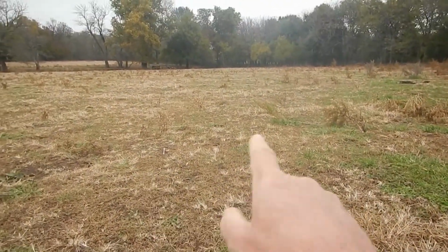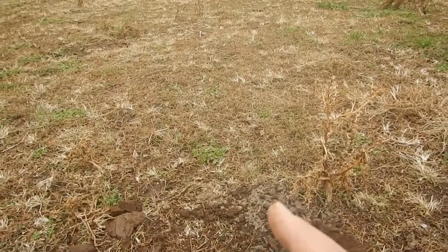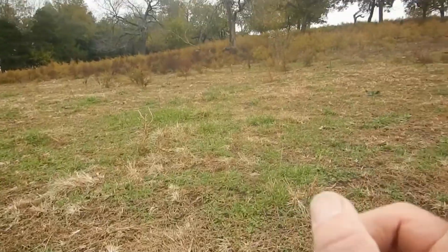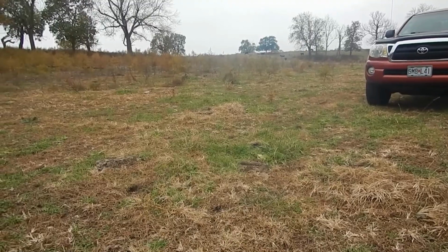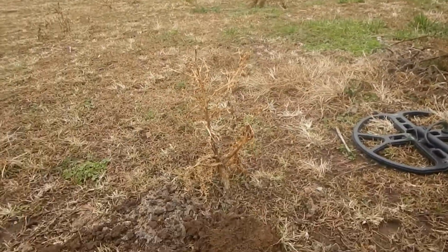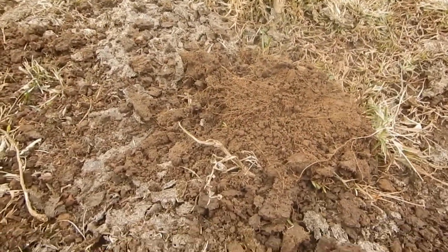I am still working down here along the bottom with this Storm coil, and I've dug a couple other holes, some can slaw and half a horseshoe. Not much. Working up there along the rocks, coming down here, pretty much working my way back to the truck. I know Lance has already worked his way back up to the house on the hill, and I told him I'd bring the truck up here in just a second. Got a penny signal here, and I'm hoping that's what this is.